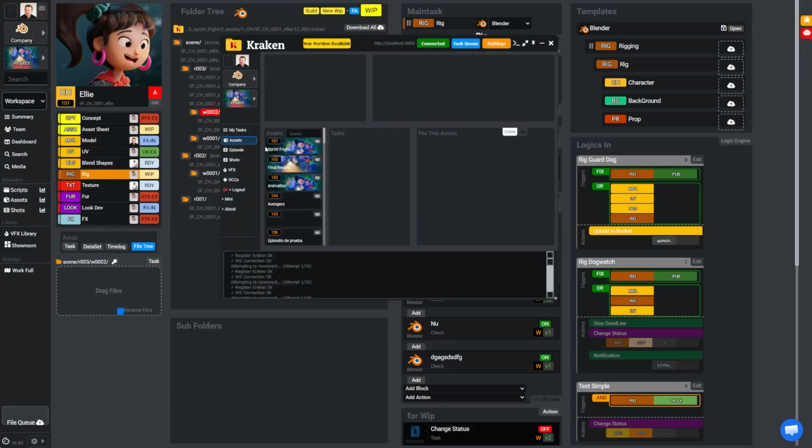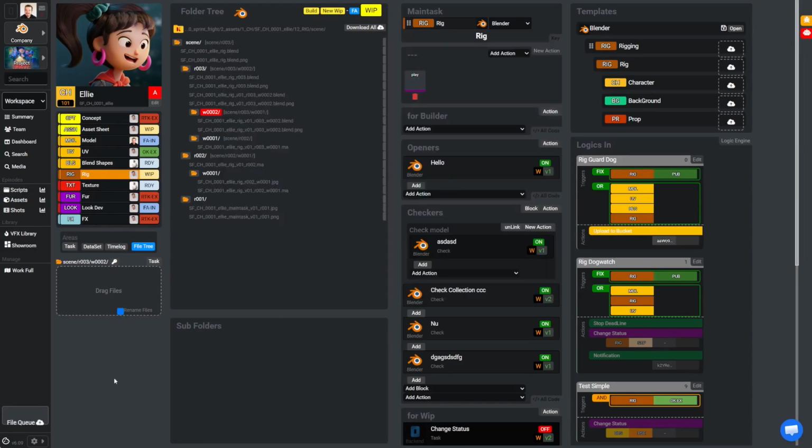These published files can be located through Kraken and imported into our DCC using Maya or Blender files, depending on the corresponding DCC. We can link the asset to a specific revision so it remains fixed to that exact version. Or we can link it to the main published files. This way, as new versions are published, the dependency tree will automatically update.